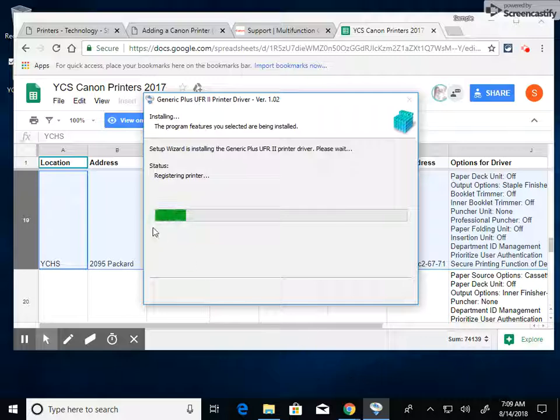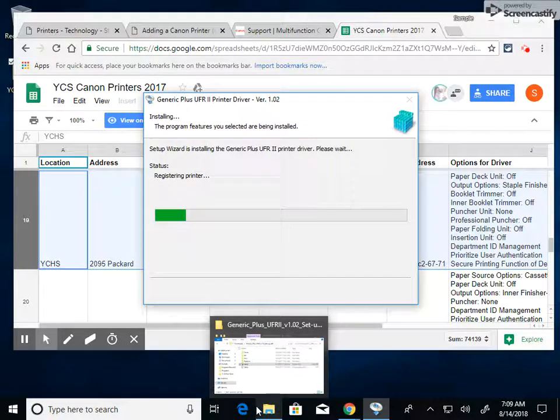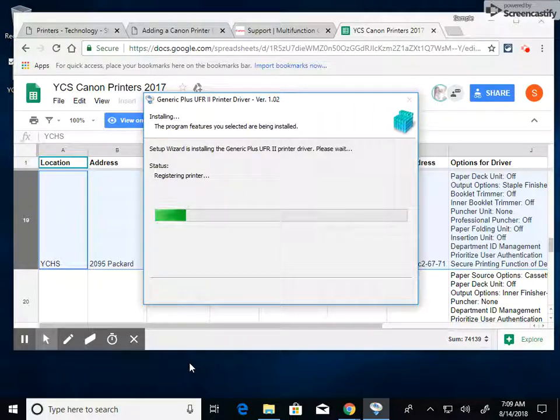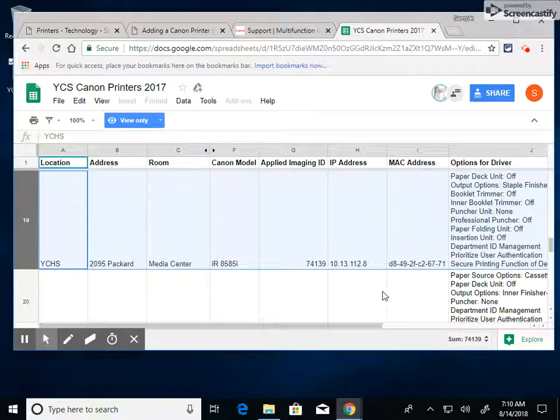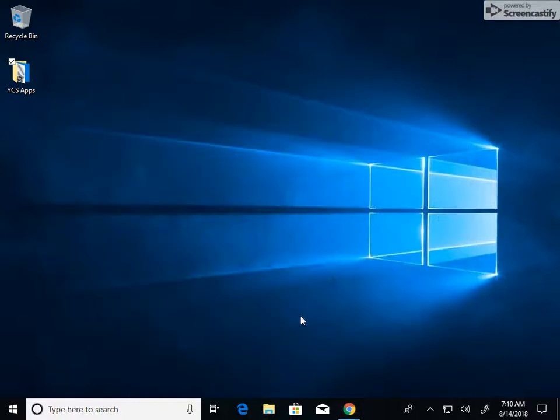Meanwhile, I'll just wait for this to finish registering the printer with the devices and printers part of the control panel. I don't want to restart my computer right now, but if I did, it would make sure to take effect once it restarted. I'm going to instead exit the install program.